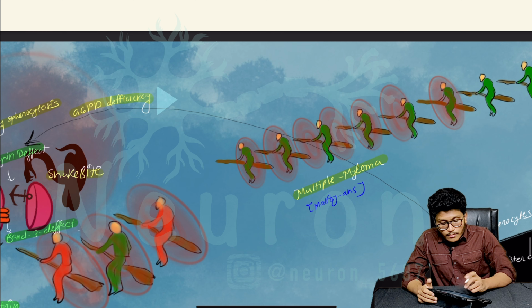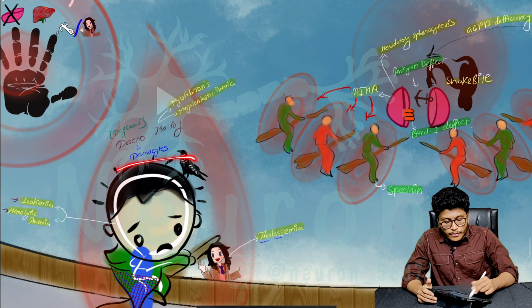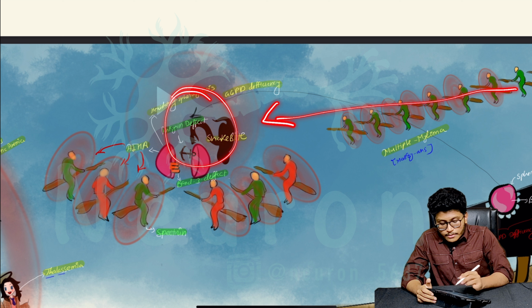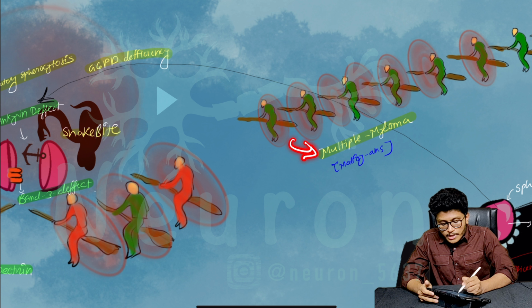Now, these all are the Malfoyants, meaning this is Draco Malfoy, and his teammates are known as Malfoyants. So these all are the Malfoyants attacking here. Okay, to retrieve this ball, they are going to attack here. So they are in formation. If you see rouleaux formation in your blood, then you can suspect multiple myeloma. So in multiple myeloma, rouleaux formation can be seen.